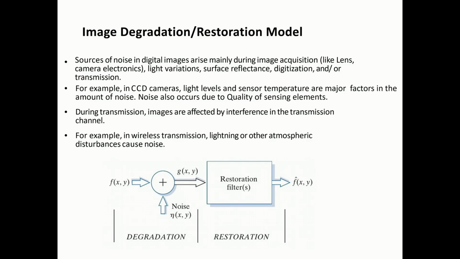So first we will just stick with this noise. We say that the image is added to a noise. Now the question is, what is noise and what type of filter do we use to reduce that noise? First we will study the types of noises, and based on those types of noises, I will discuss the filters. Some of the filters we already discussed. There will be a few more filters.